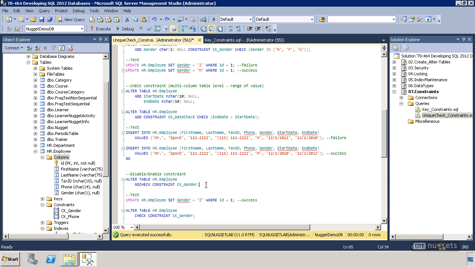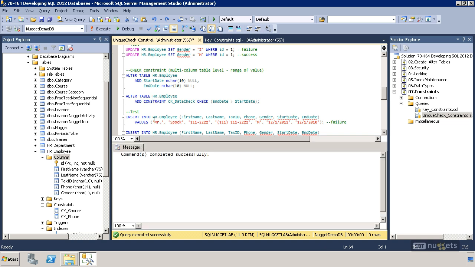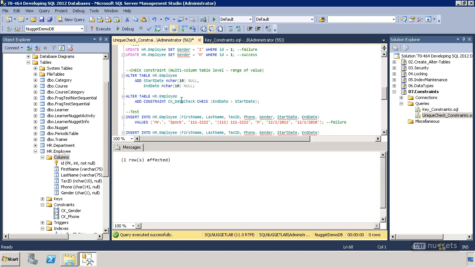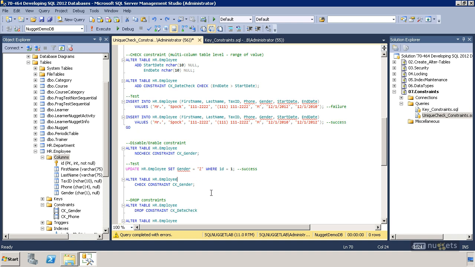One more thing that's really good to know here, and I did mention this in the previous script, but I just want to go over it here so you can actually see it in action, is disabling and re-enabling your constraints. So we can do an alter table, name of the table, no check constraint, followed by the name of the constraint, and that will turn off the constraint. And now we can do things like enter invalid data. So now we can update a record here and set the gender equal to Z, which is obviously invalid. And now we can turn that constraint back on. And now if we try that again, this time it will fail. There it is. So that's really useful to know in case you do want to load up some data that is invalid, but you still need it. Then you can turn your constraints off.